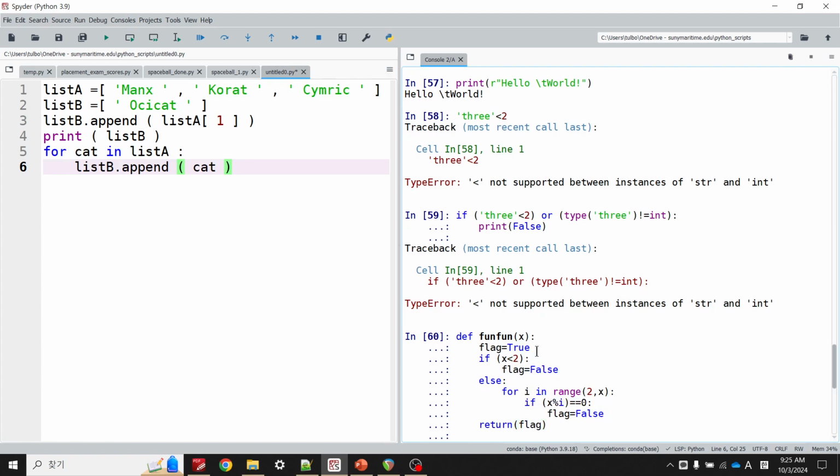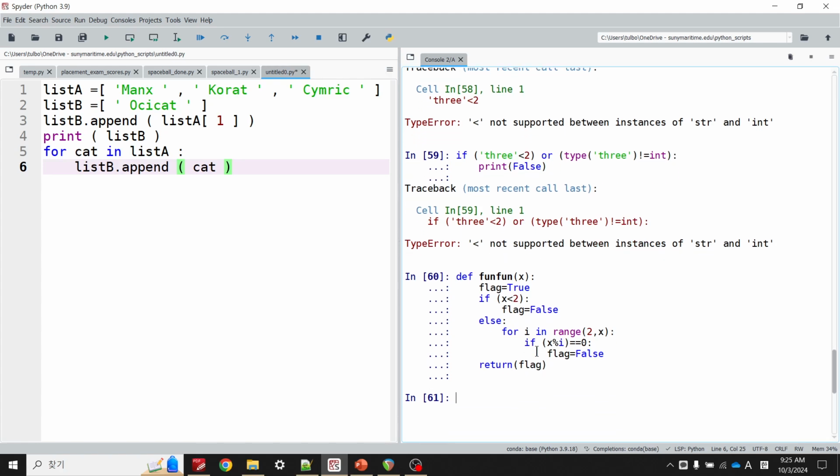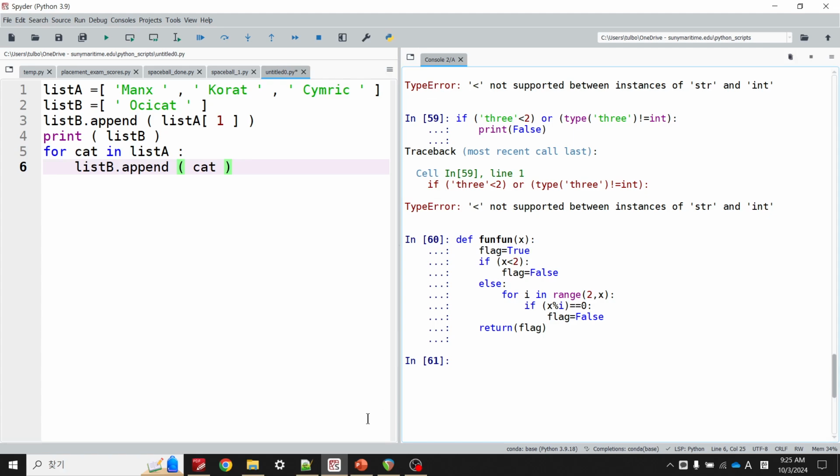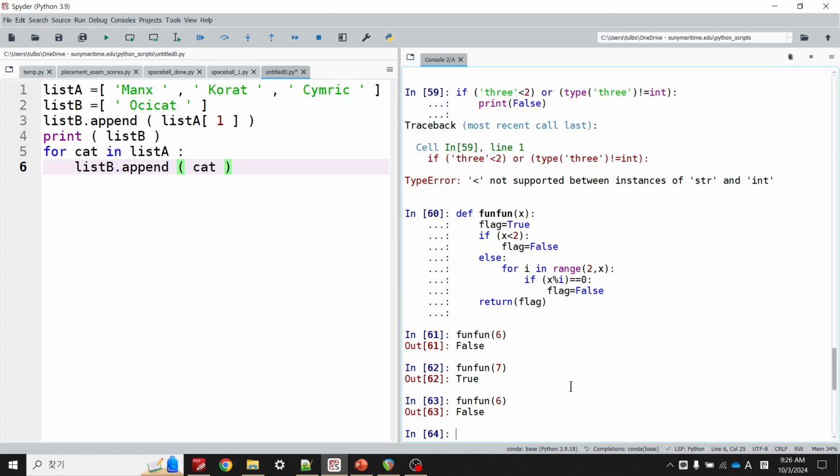Okay. So we've managed to make this function, which is basically the same thing. It doesn't have this extra thing, but it's basically the same. Now, if I do fun6, it should produce false. If I do fun7, it should produce true, right? Because 7 is a prime, right? Fun6. Let's go back. After executing this, if I do print flag, what is it going to do?